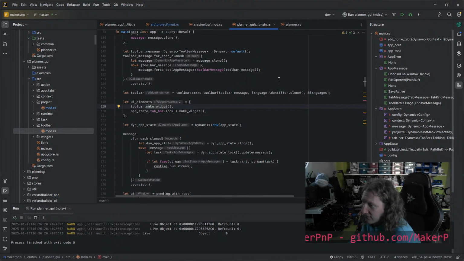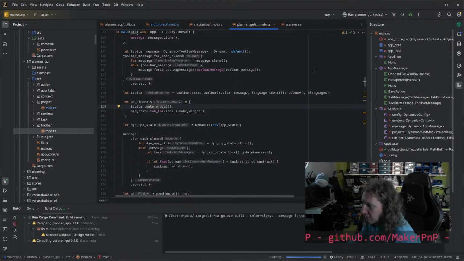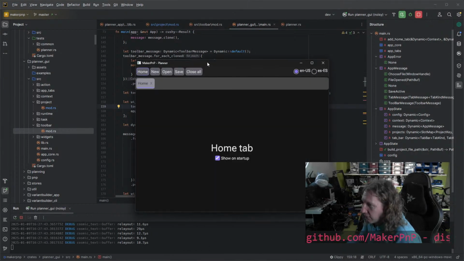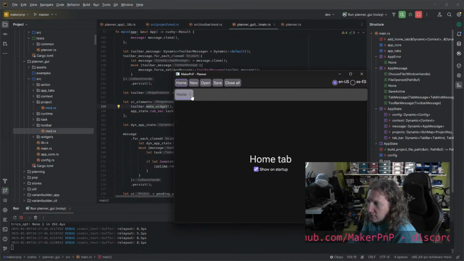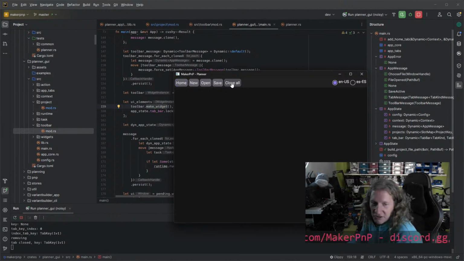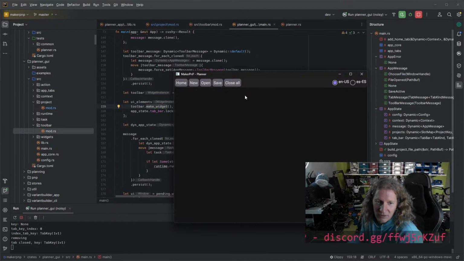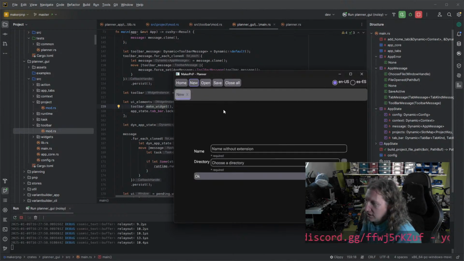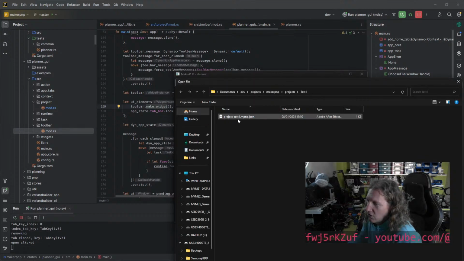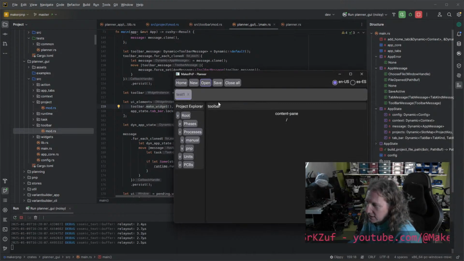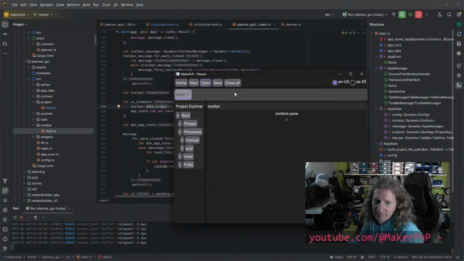So, for instance, just run it again. There's a close all button, but if you've got nothing open, this should be disabled. Save, that should be disabled too, right? Because you've not even got anything open. Again, here I've got a new thing, but there's no point being able to click save on it, right? So, depending on what you're looking at and the current state of the UI, we need to update these toolbar buttons.